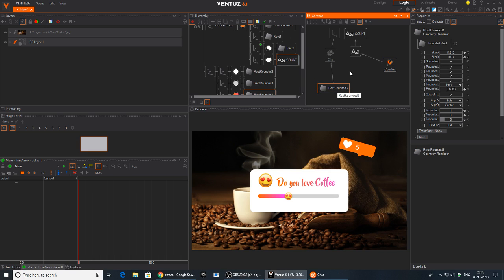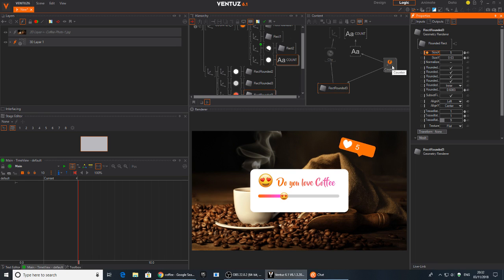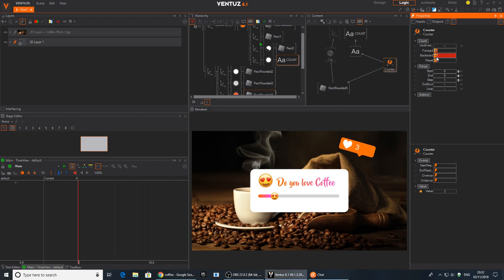And then the same for this. So what we do is take the size X, link it to the counter here. And you can see as I count, the max right now is 9. Say I put it 10, it's still got, but we want bigger numbers.